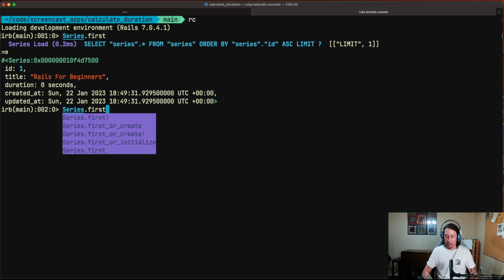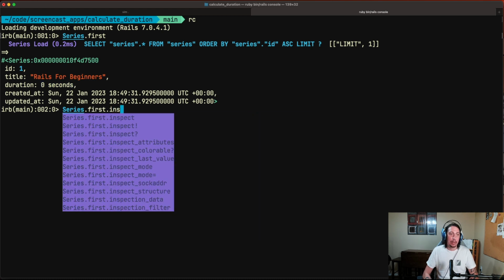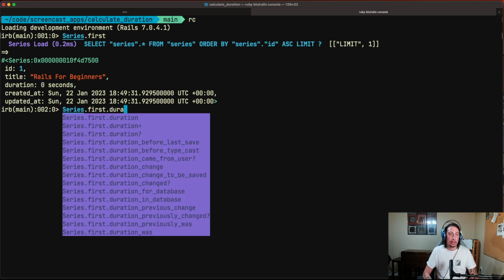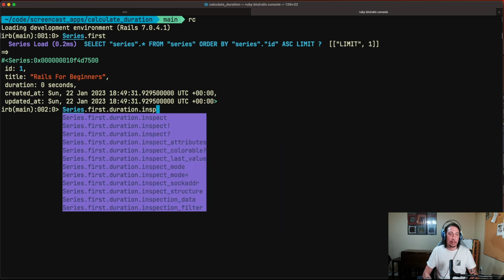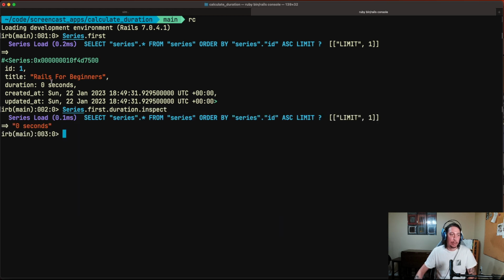So if we do series.first.duration.inspect, we can see that we get 0 seconds. So again, we're getting some free stuff here all over the place. Any other models that have any sort of length or duration that needs to be calculated and formatted pretty like this, we can use this app-wide everywhere to do so.